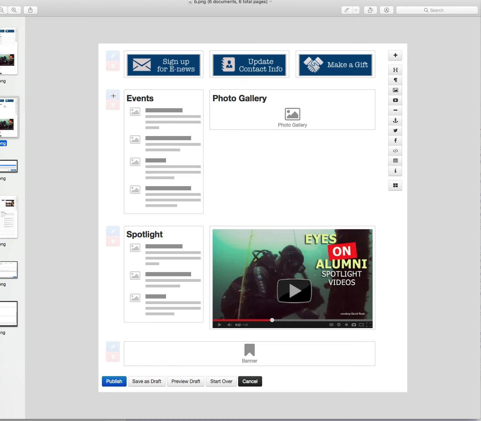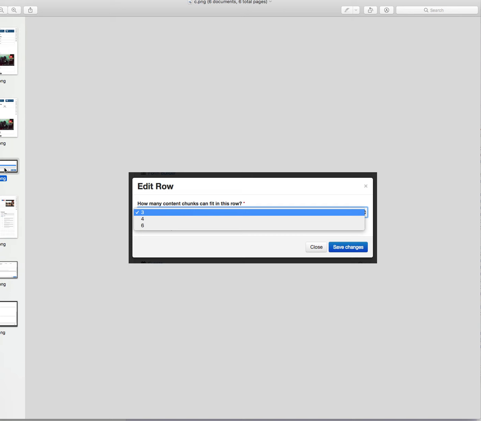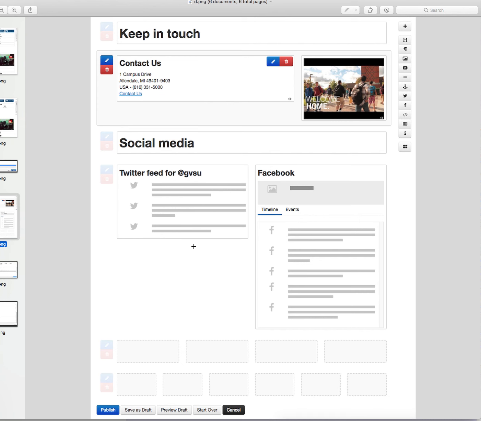You will notice that now there's an edit and a delete on each row, and that is because if you insert a new row, you actually have the ability to add multiple columns. So you can add 3 columns, which is our default now, or you can add 4 columns or 6 columns. And what that's going to look like is like this. If you look at the bottom here, now you can do, instead of having 1/3 or 2/3 columns, this one in the middle here, the Twitter and Facebook are actually a 50-50 split. And you can add new rows with 4 or 6 columns.